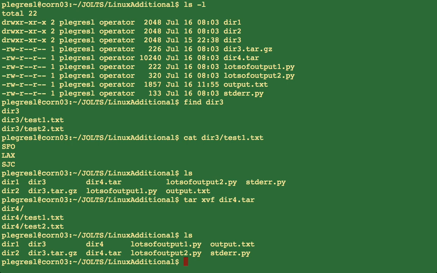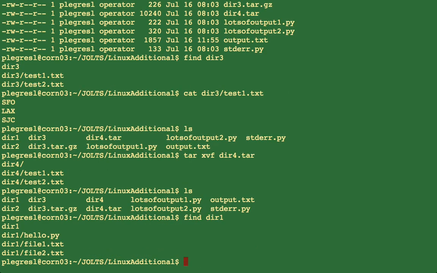What if you have a directory of files and you'd like to create one for yourself? Well, I already have a directory dir1 here, so I'd like to create a tar file which has the contents, which is going to be hello.py and file1 and file2.txt. I again use the tar command.